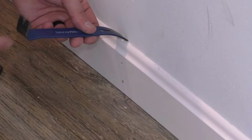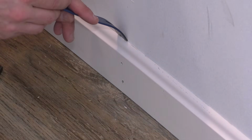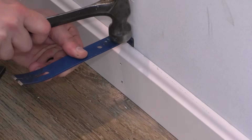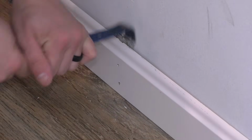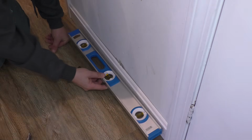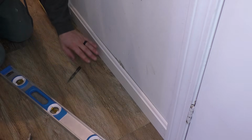And I'm gonna try and sneak this back here. It's still somewhat attached, but I'm gonna sneak this back here, trying not to destroy the baseboard. Try and pop this out. There we go. Little tiny damage here. I can caulk that in, it'll be fine. Now I just wanna check this with a level or a straight edge and just get this to where it's straight.